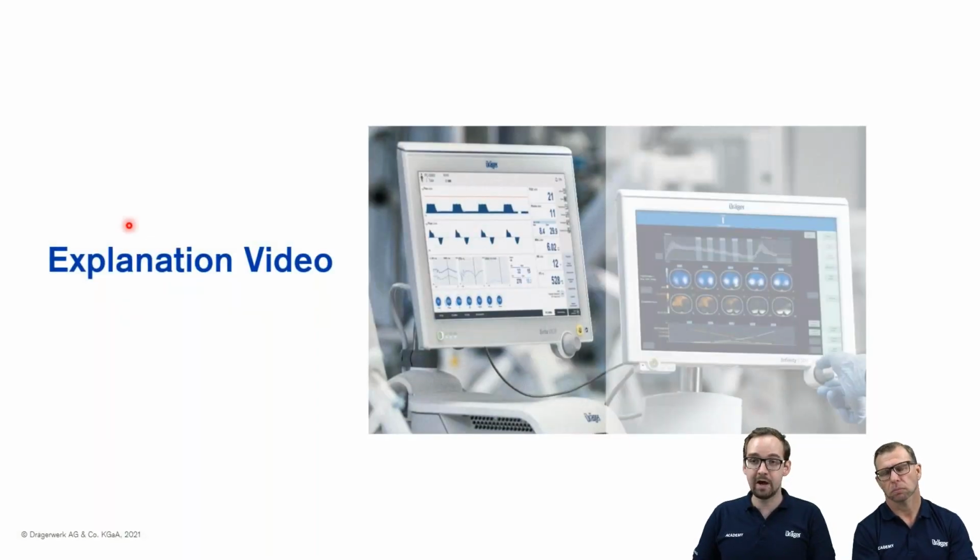Thank you. So now we've learned, I think, a lot of theory behind recruitments and potential outcome improvements. We then looked at different strategies, how to perform a recruitment maneuver, and lastly, also how to monitor a recruitment maneuver, of course, on the one side on the ventilator and also together with the patient monitor.